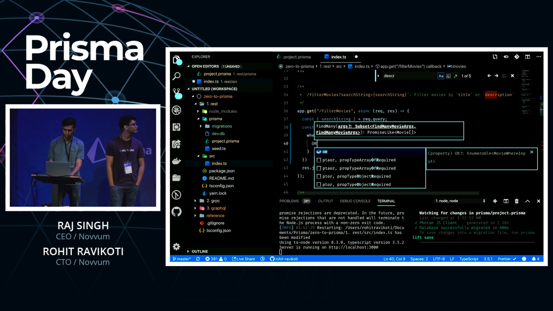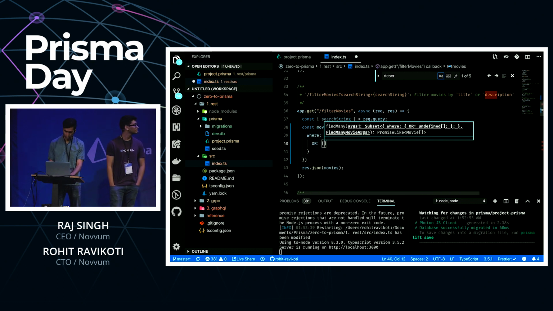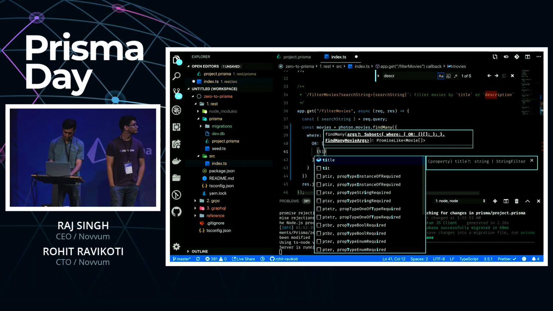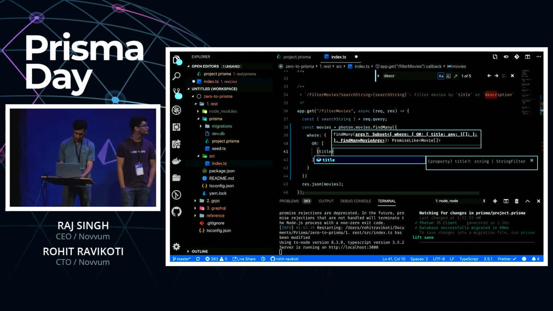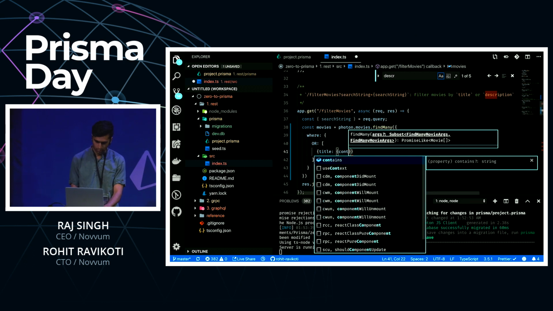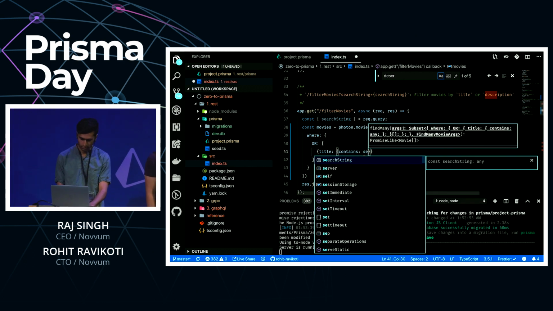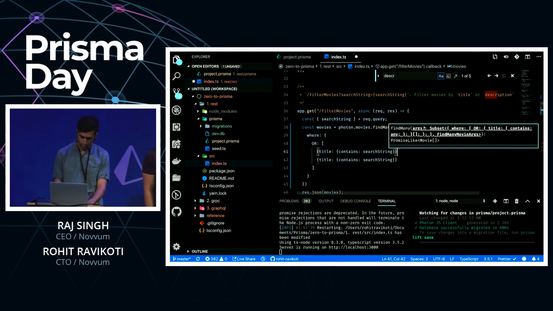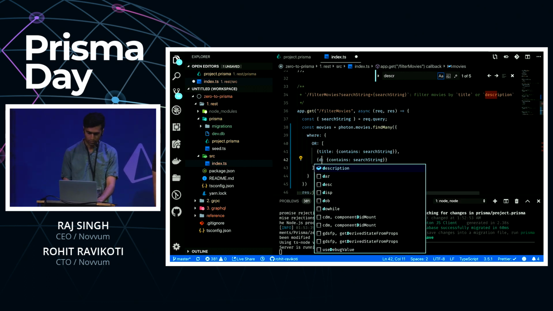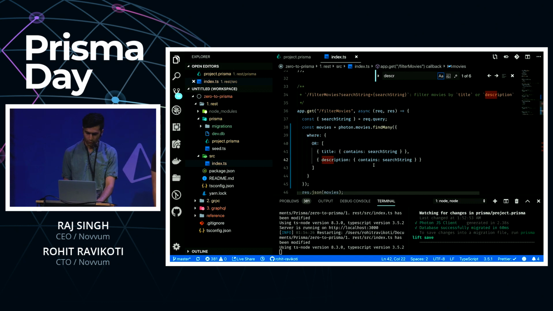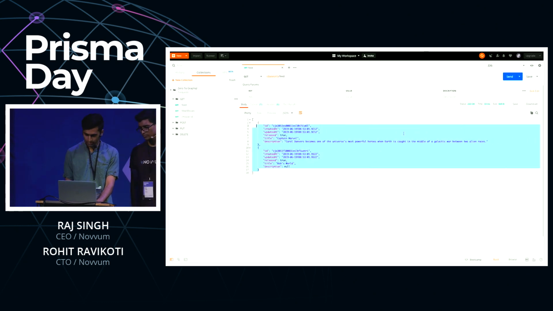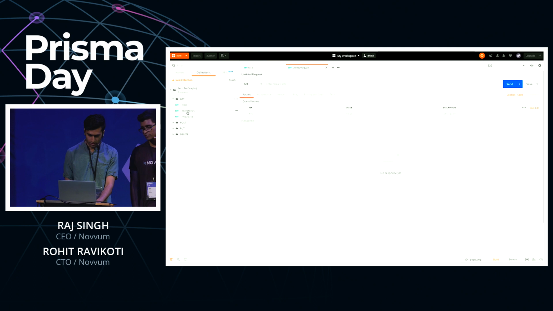So this one we could do an OR here, which accepts an array, and a title contains a search string, as well as the description. So now we can search between either a title or a description. And we can check it out here.